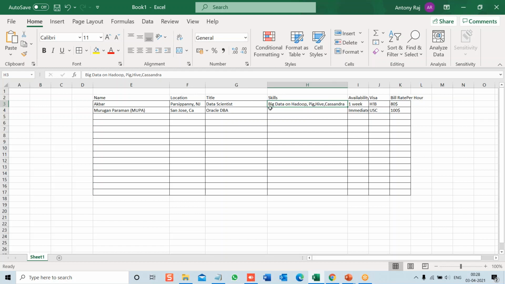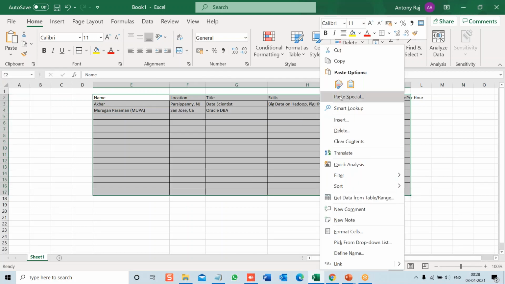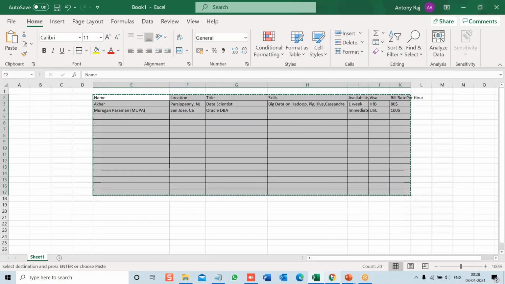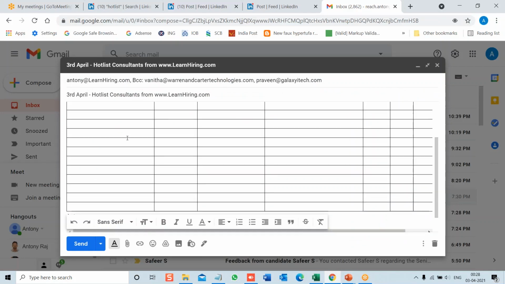Why are you preparing this hotlist template? Because in one go, the client would be able to understand what kind of skills your consultant has. In this way, if they have a requirement matching your consultant, they will immediately send it to you. Fine. So copy this one, come here and paste it here.